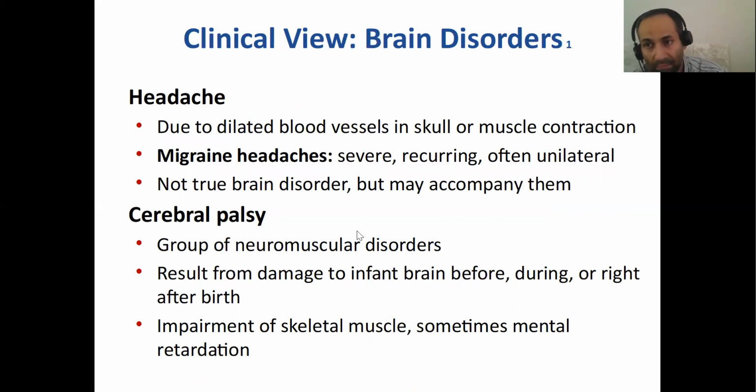Okay, headaches. Obviously, what causes headaches is not problems with the brain itself, because the brain itself is insensitive. It does not have any sensory nerves, but it's caused by blood pulsations, blood pulsing through the arteries of the brain, through the cerebral blood vessels, all right? And a specific type of headache, which is mentioned here, is a migraine headache, which is like this half-headed, intense pain, all right? So you have two types of migraine.